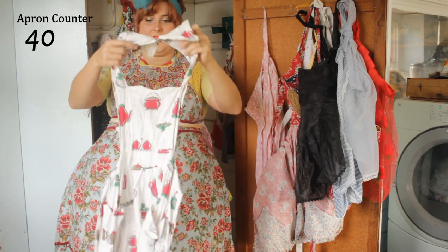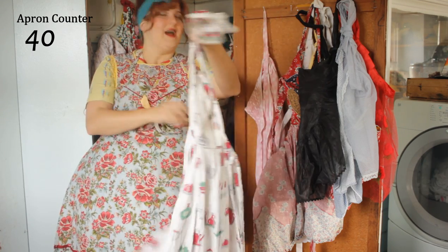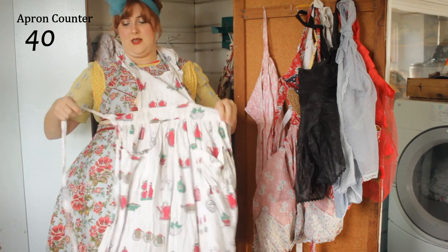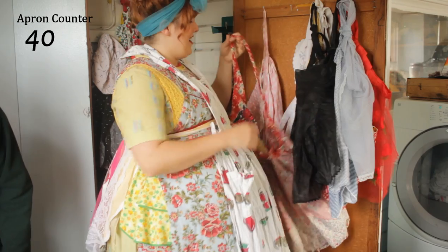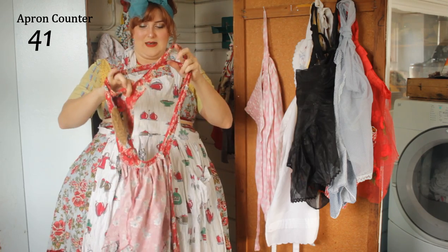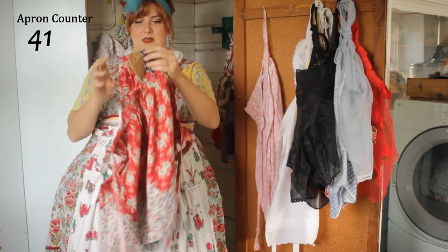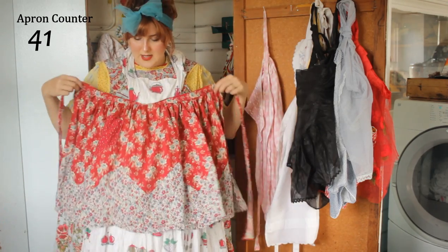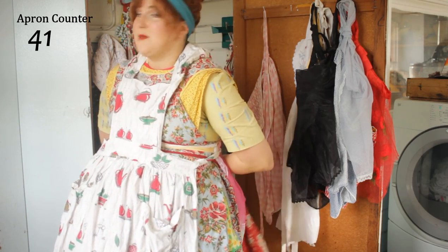Next, I'll need your help to tie this one. Teapot print. I don't remember where it came from, but it is very cute. Can you tie this for me? And then this one that my mom made me, I am not gonna put on because it's complicated and it doesn't quite fit right. But it's got an owl on it. You know what, I can just fold down the top. Yeah, it's got an owl on the bodice, and my husband actually has a matching one that she made him.